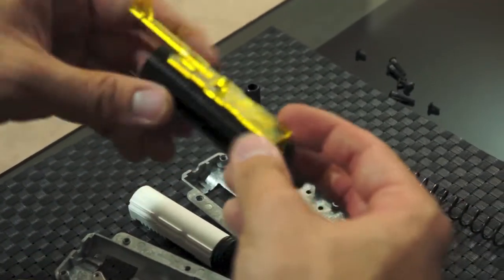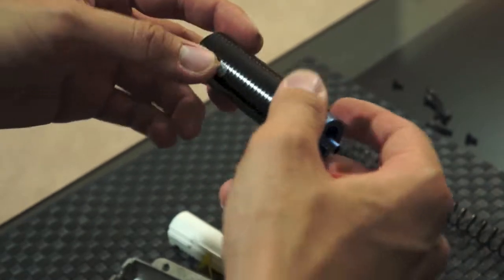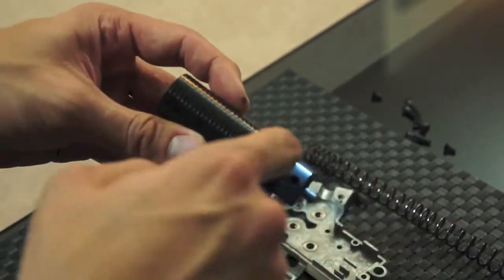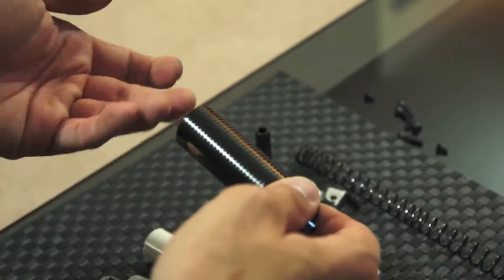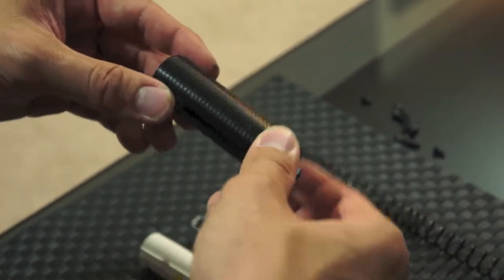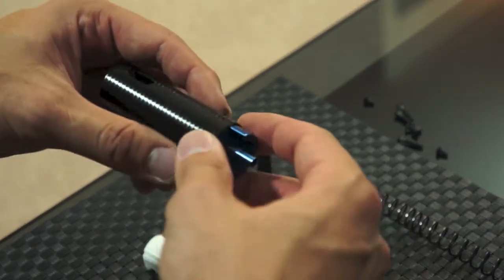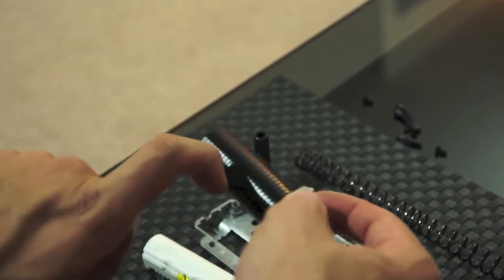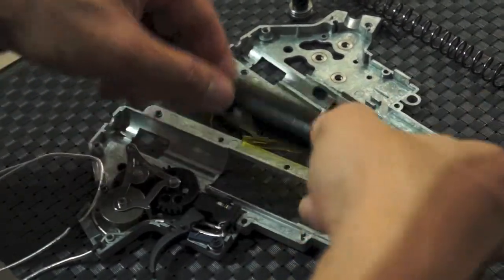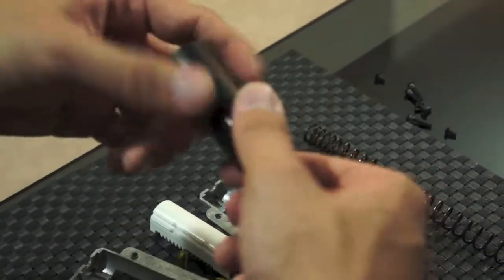Cylinder — it's a standard aluminum cylinder with a port. Aluminum is nice because it cuts the weight down on the mechbox. However, I don't know why they decided to go with these weird ridges — these ribs. I guess they want to say it's heat dissipating, but anyone telling you that is basically wrong because you're not going to be generating enough heat in there anyway. I'm not a big fan of the ribs because when you're trying to slide the upper receiver on, it might catch on these ribs. The aluminum also dents really easily, so that's another reason I'm not a huge fan.